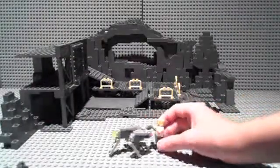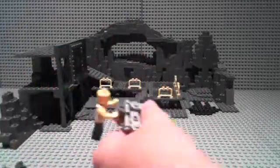So I can take Steve, now he controls a giant turret, and I'll put that in my hand again. Now he controls a giant robotic turret.